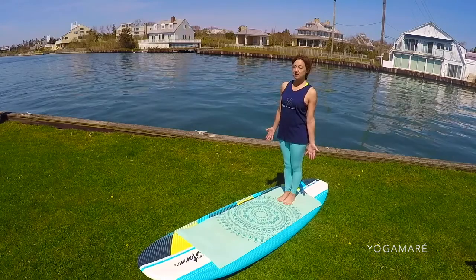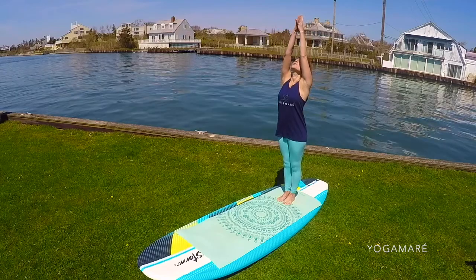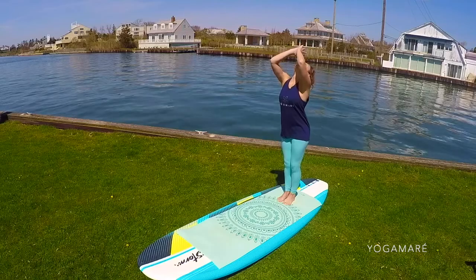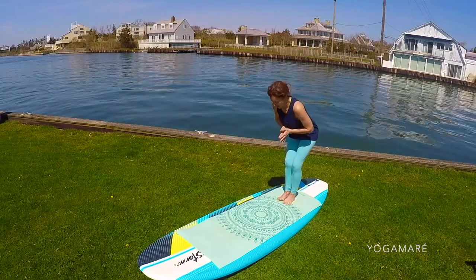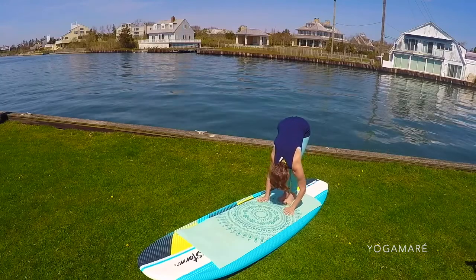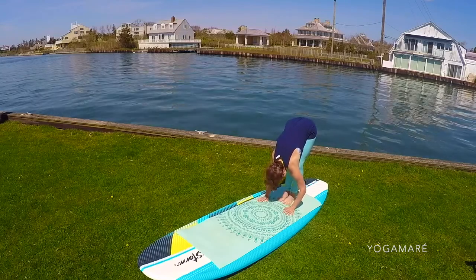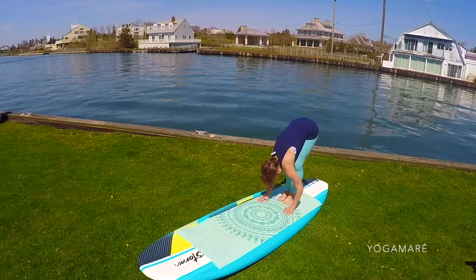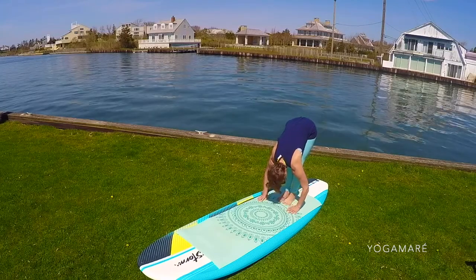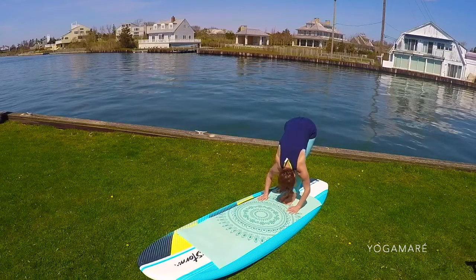Gently open your eyes. As you inhale, extend both arms over your head. Gaze at your thumb. And as you exhale, drop your head, bend your elbows, bend your knees, and forward fold. So keep your knees slightly bent or as much bent as you need to. And find a comfortable forward fold. You may feel a stretch in the back of your legs, but make sure your shoulders are relaxed, your neck is relaxed.